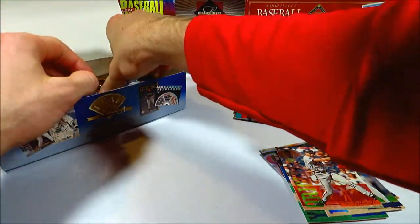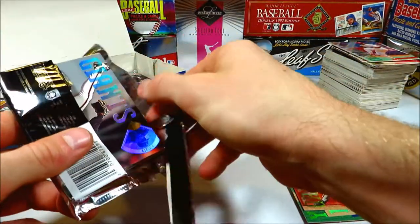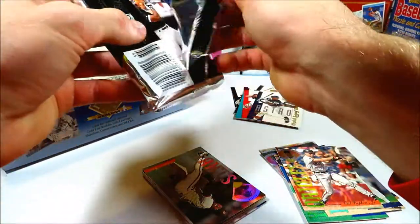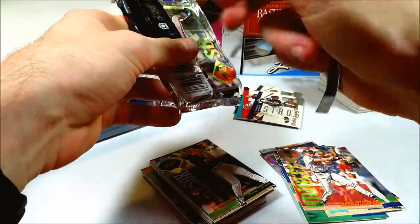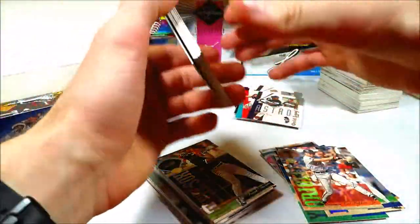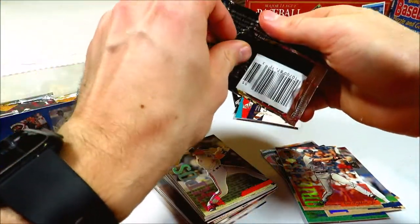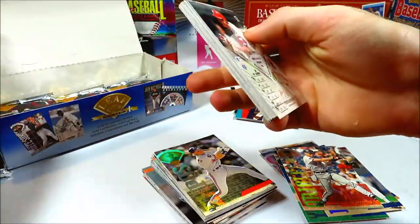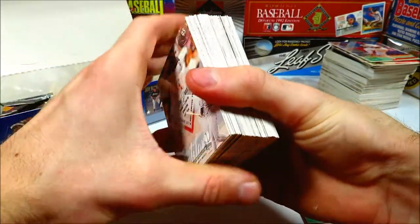Cool. Open up a few more packs and keep going. So hopefully we can get another big insert besides Gold Leaf Rookies. Maybe a few more big names as well. A Statistical Standout card would be awesome, but that might be pushing our luck. Those are pretty tough to come by. I looked at the Baseball Cardpedia of 95 Leaf. It was like 1 in 70 packs. We only have like 24 here to be going through. So odds are not in our favor, but we should be getting at least one of the other inserts. Maybe a couple of them, actually. So hopefully we can get those pretty soon. Heat things up a bit. Get this break a little bit of life into it.